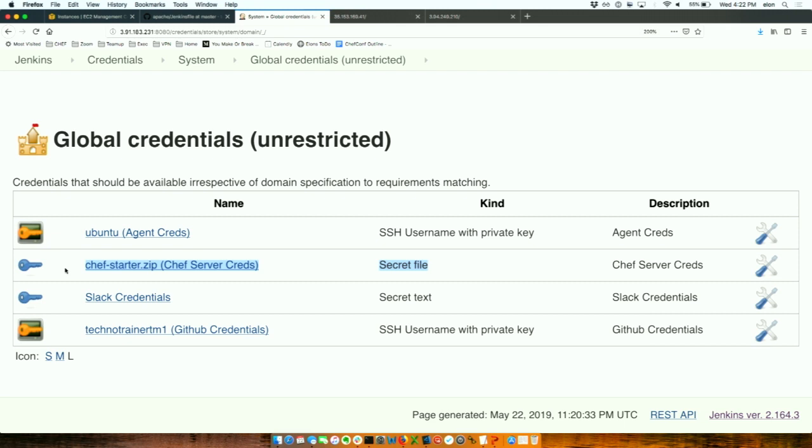You have your knife.rb file, which tells you where Chef Server is and how to get there, and then your username.pem file, which is the private key that lets you talk to the public key up on Chef, right? And so what we did is we uploaded that file into Jenkins as a zip file. Jenkins can then take it apart and extract things out of it. So when we want to talk to Chef Server or those nodes, it's going to look in that zip file, take out those creds, and use them. Any question about the creds?